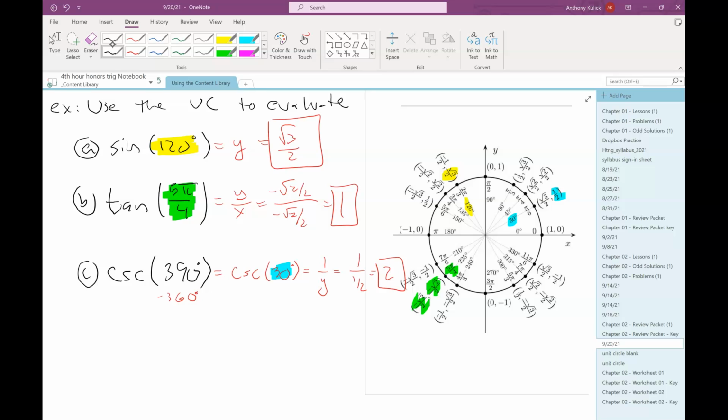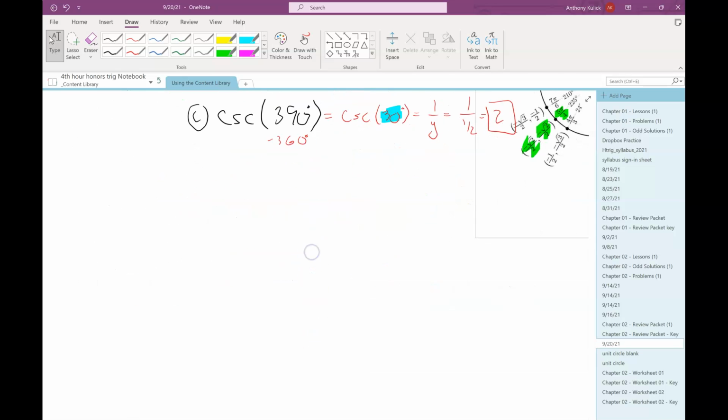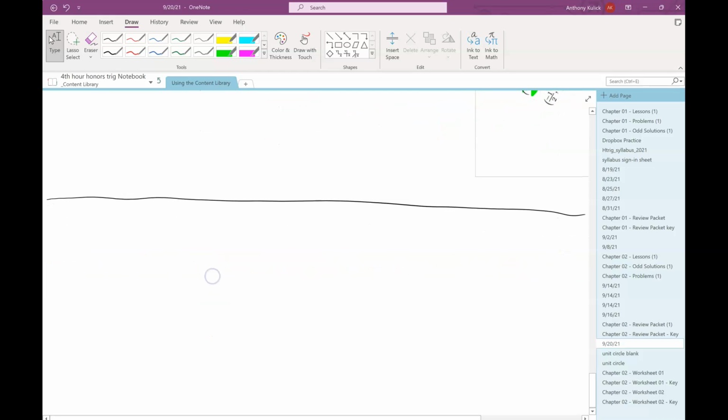You guys feel good about using the unit circle? Pretty useful, right? It makes life quite a bit easier than having to draw those reference triangles and remember your 30-60-90 and 45-45-90 triangles. But that's all this is. It's just a time-saving shortcut from having to do all that drawing and labeling and remembering those side lengths again. One more example, and I'm all set for today.